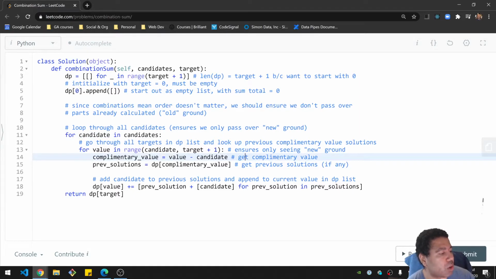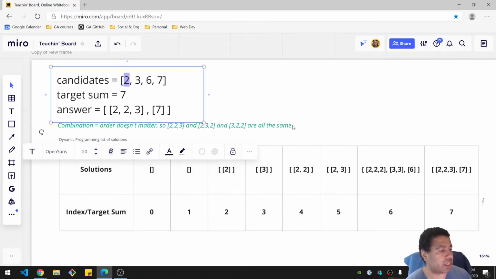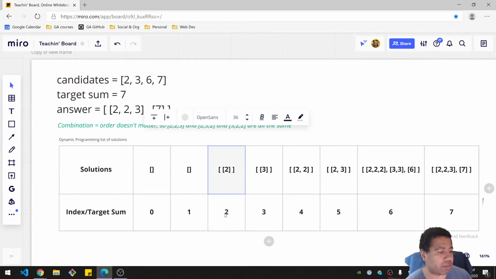So I'm basically going for the value in range, the candidate. So why do I start with the candidate and not like 0? Well, there's logic to that, because we saw this before: if we're looping through like 6, then we don't care about values at 2, 3, 4, or 5, because 6 can't sum to those values.